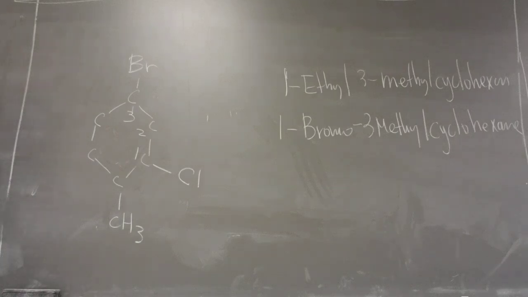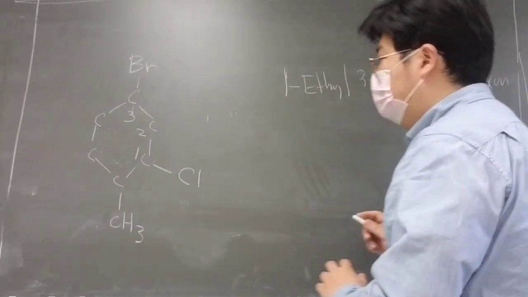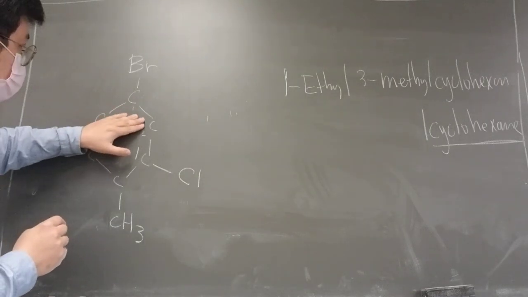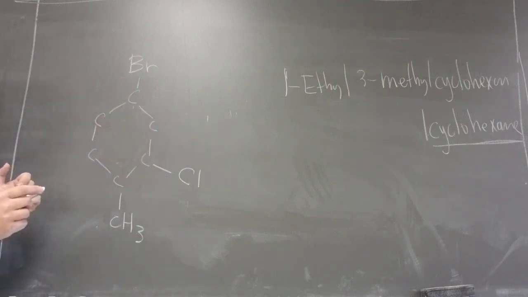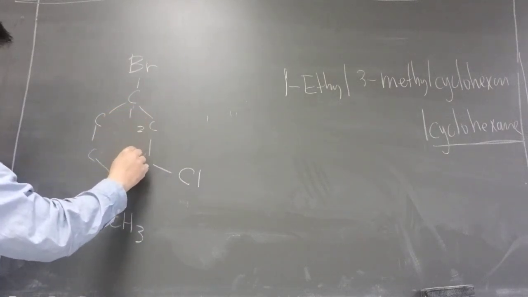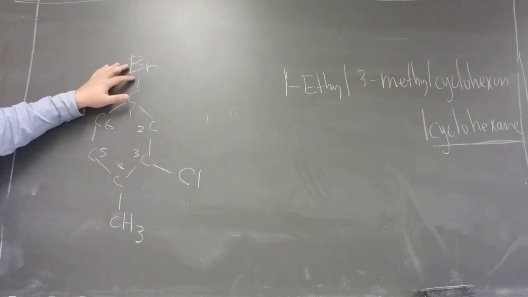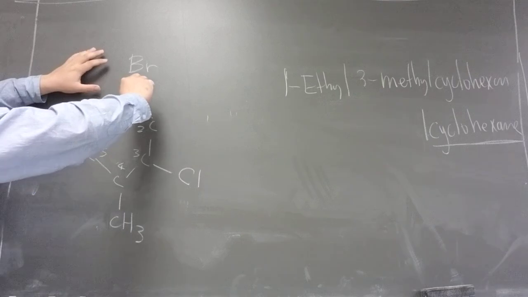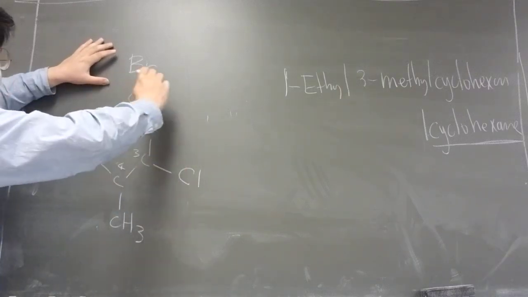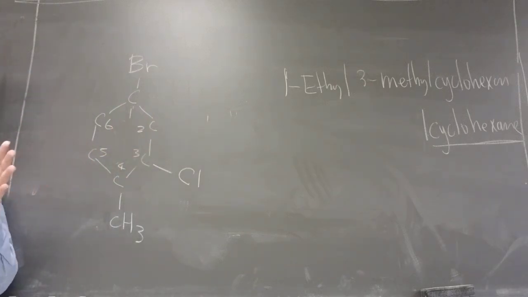Okay. In this case, how are you gonna name this one? Okay. So we're gonna keep the cyclohexane, right? For sure. Okay. And then probably we want to count the carbon from where is this one? Because this is maybe 1, 2, 3, and 4, 5, and 6. Okay. Because this is the bromine, bromo, what comes in first in alphabetical order, and also if you count the carbons clockwise, you can actually get the 1, 3, and 4, which is the lowest possible number combination for locants.